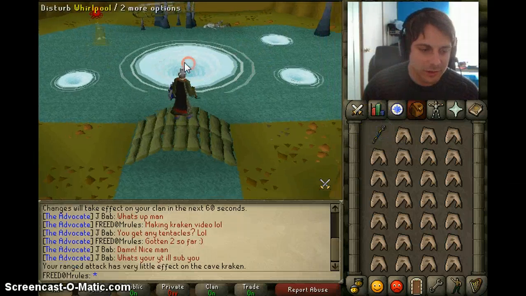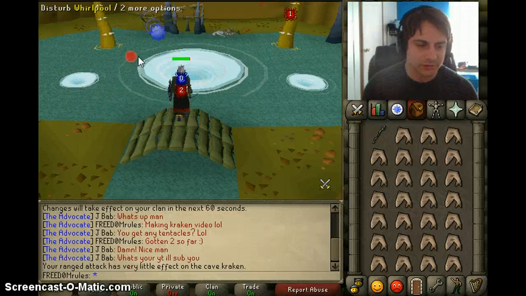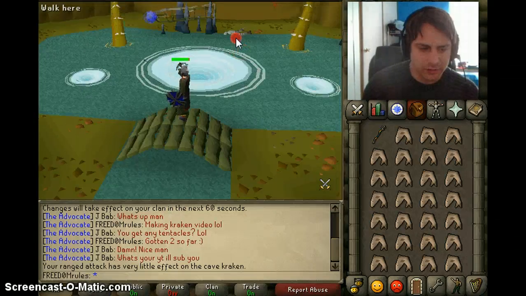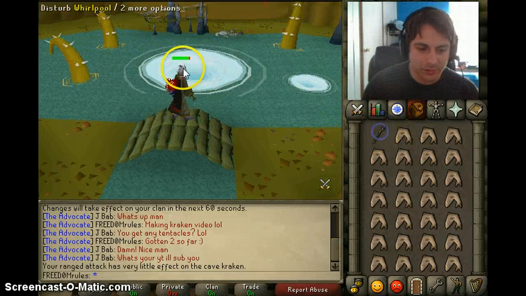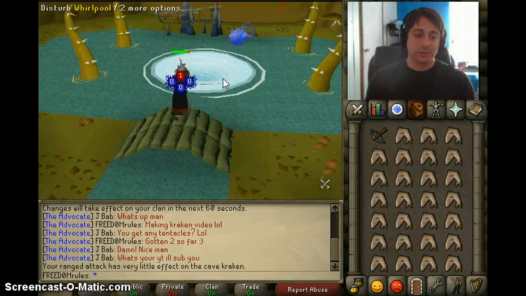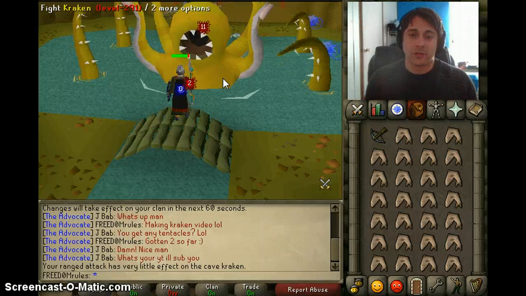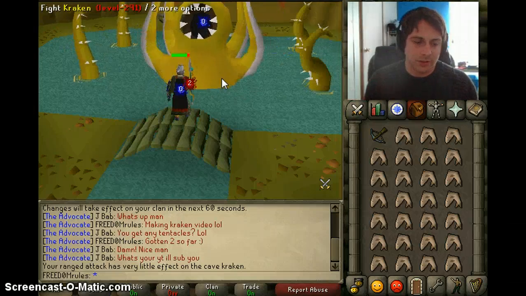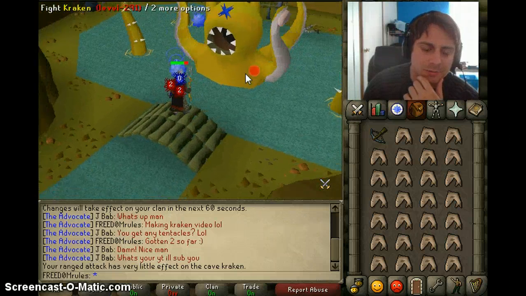You just use the ranged weapon to disturb these whirlpools, and these tentacles will attack you once you disturb them. You'll notice that they only do 1 to 2 damage, so you just ignore them and focus on the boss. Once all 4 are disturbed, you begin attacking the boss, and just sit back and watch your health. Don't die. It has a max hit of about 26 or something.